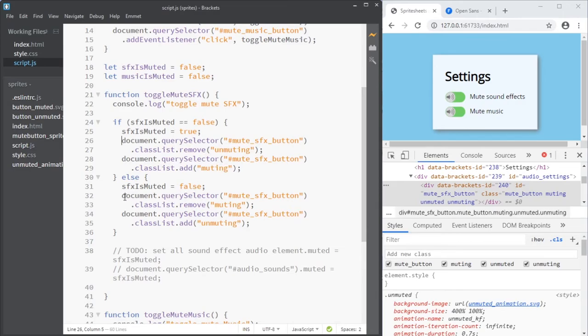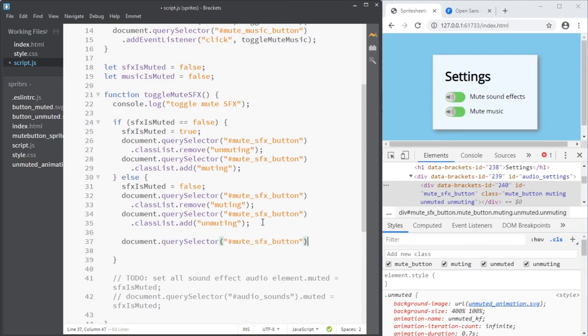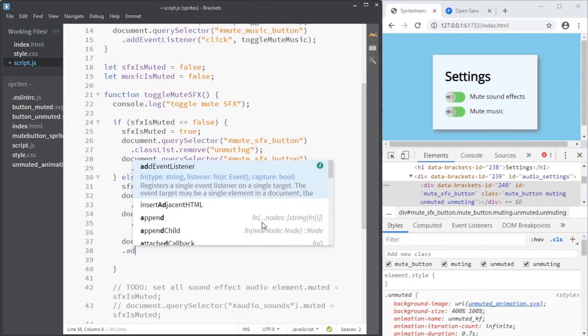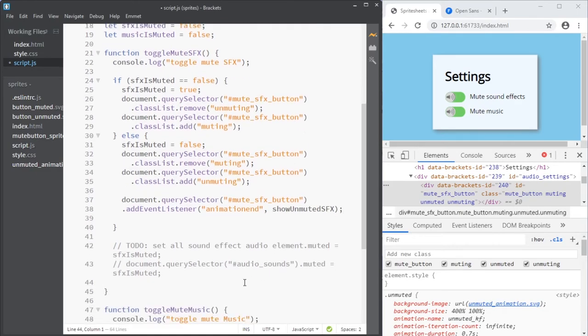And here then when I unmute it, I add the unmuting and then I have to wait. When that animation is done, add event listener, animation. Then I have to call my show unmuted fix. Let's call it that, a function.